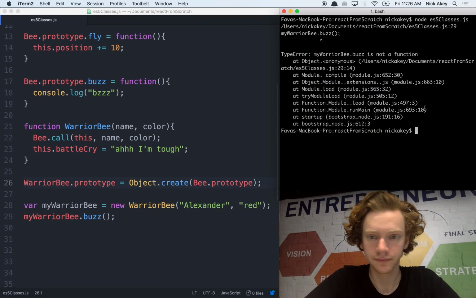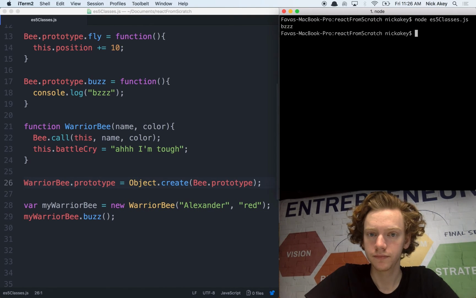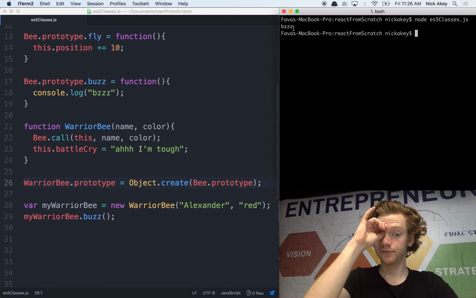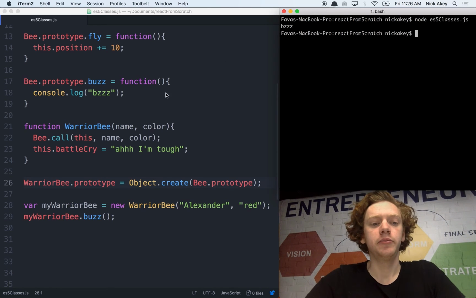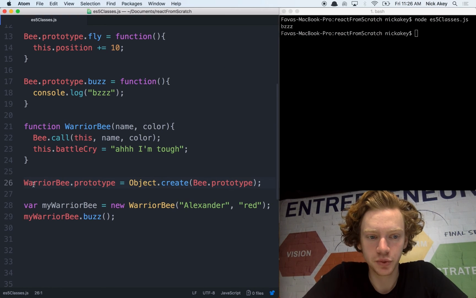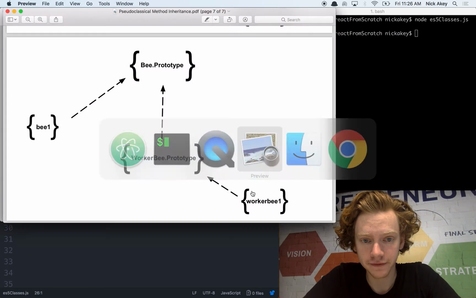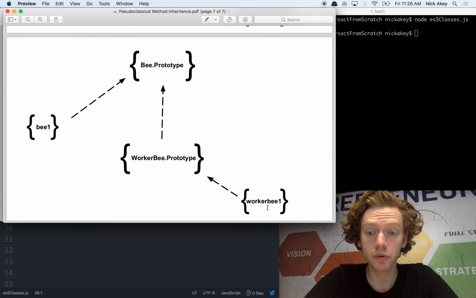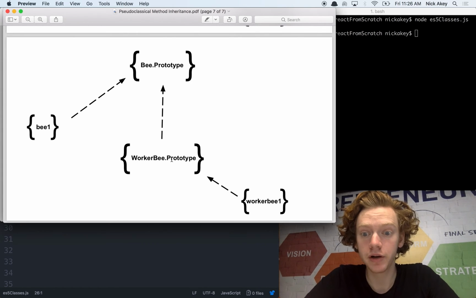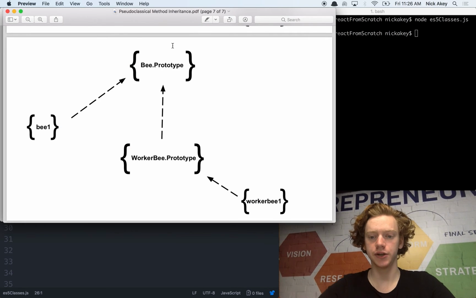Bzz, it works. Why? Because we're creating a prototype chain between warrior B.prototype and B.prototype, just like this graph. A warrior B delegates to warrior B.prototype, and now warrior B.prototype delegates to B.prototype. So there's double chains going on.